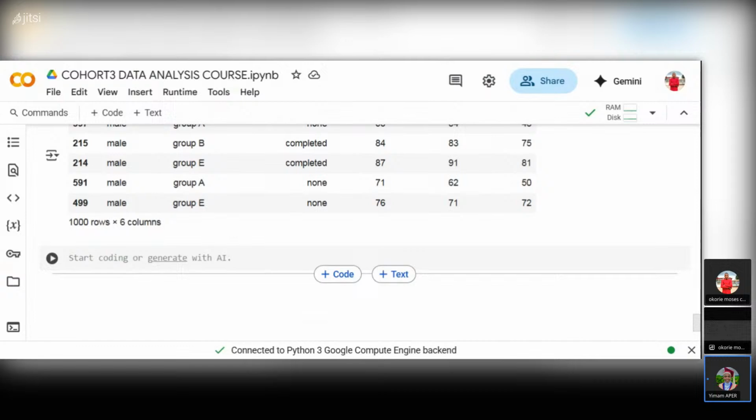We imported pandas and then we did some work with pandas too.